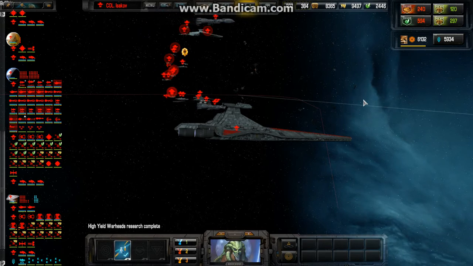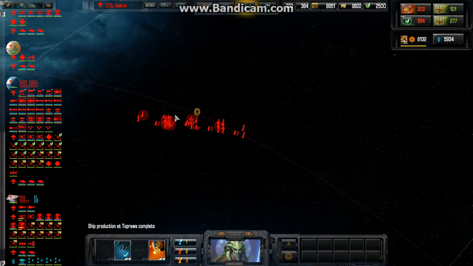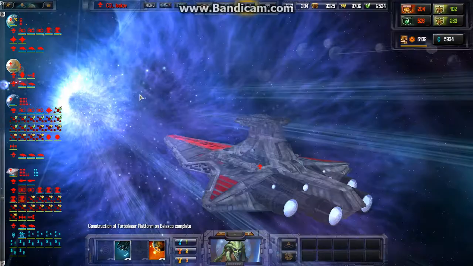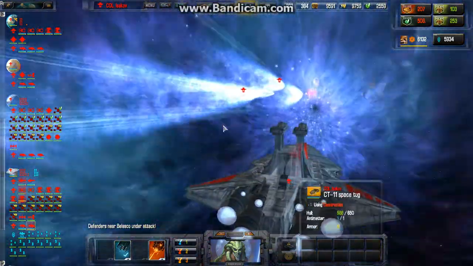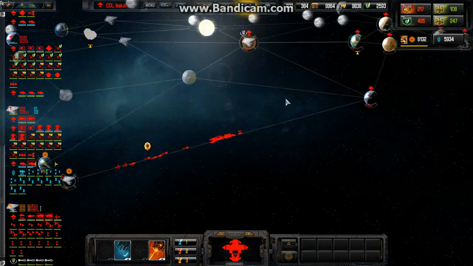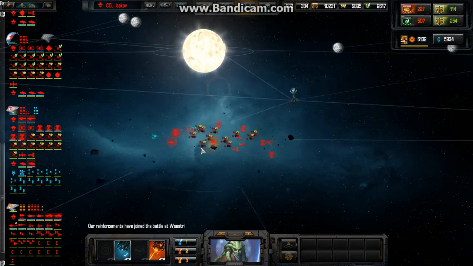It's pretty cool. Our backup is joining the fight. Go, go, go. Come on, guys. Our planet is under siege. There we are. They're heading off. And he's off. Now we're heading to our allies' planet to help them out. Wait, hold on a second. What? Oh crap. No, no, no, no, no, no, no. Alright, let's see. Our backup is joining the fight.